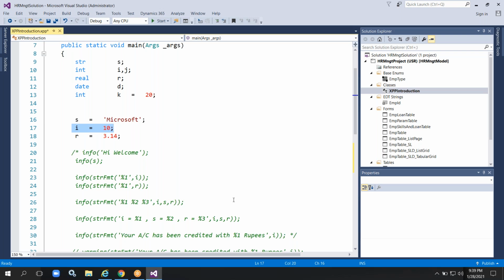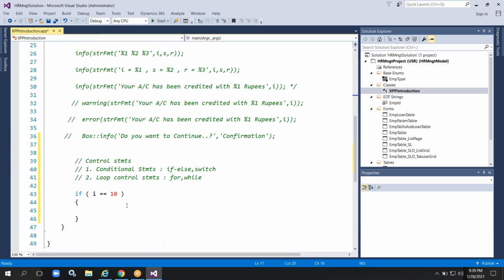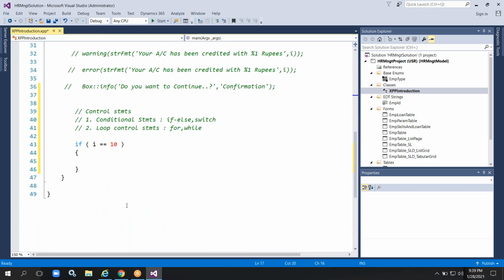Consider i equal to 10: the value 10 is being stored into the variable i. Imagine it going right to left. But here, i double equal to 10 means I'm comparing with 10.